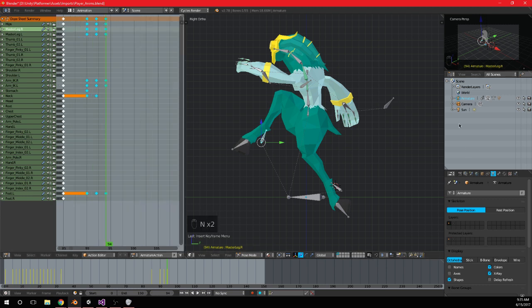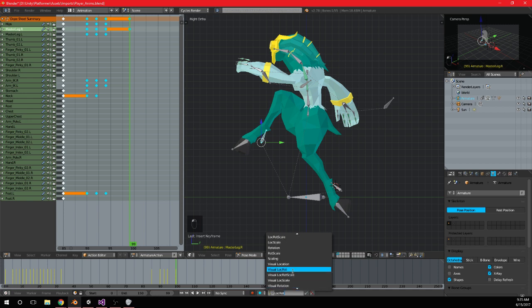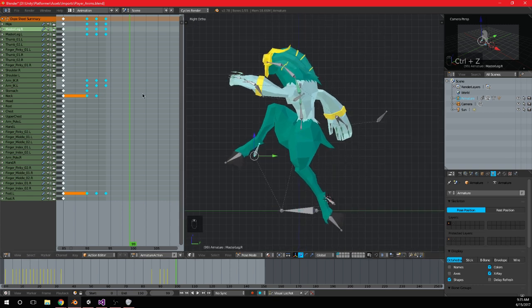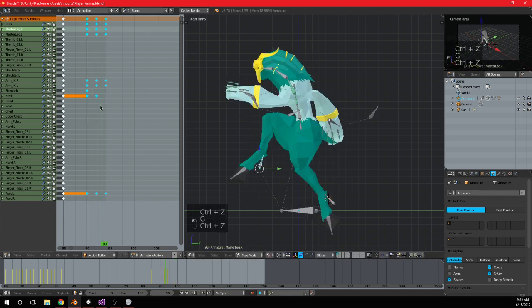Panel to the right with the key icon. I see a key down here. Oh, is this what you mean? So I can just click this, is what you're saying? No active key settings. Oh god, that's cool. That saves me a lot of time, eh? Okay, I'll do that. Let's set this to visual location rotation. Cool. But that didn't just put the red thing on, right? No, okay, good. Alright, so we're jumping up.